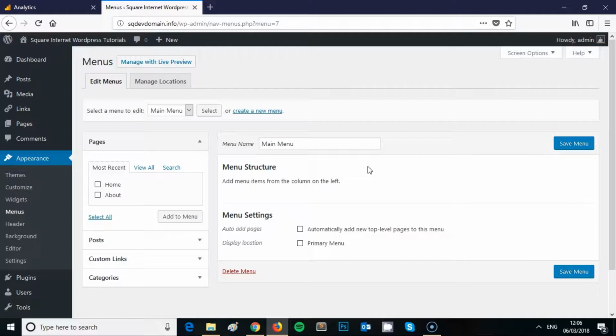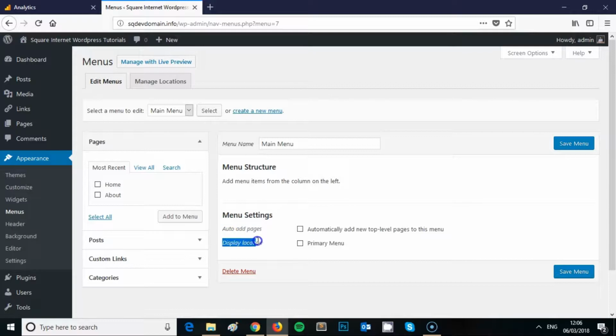So the two boxes that we're looking at now, the first one contains the menu structure and the menu settings. The menu structure refers to the items in the menu, the content of the menu, and the menu settings allows us to determine where the menu displays.